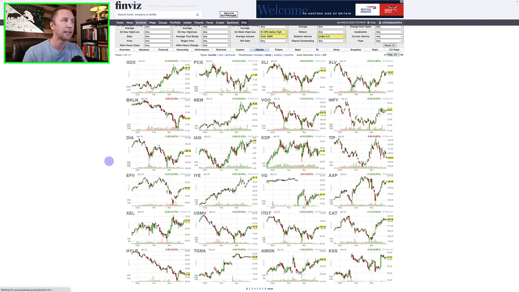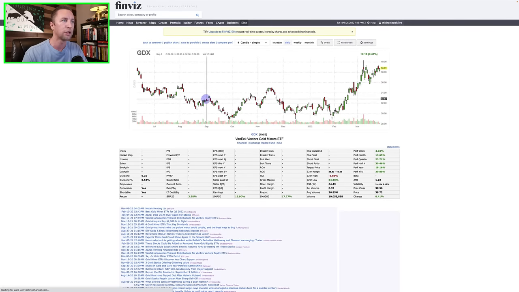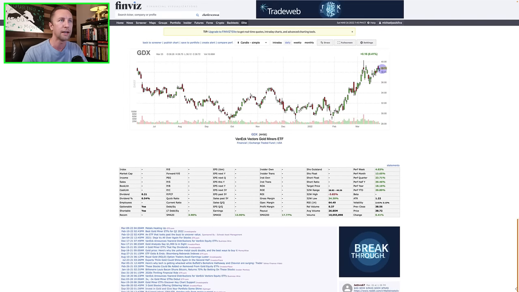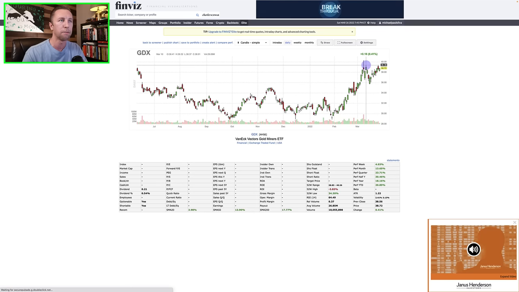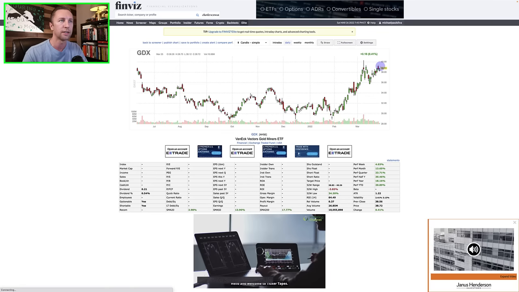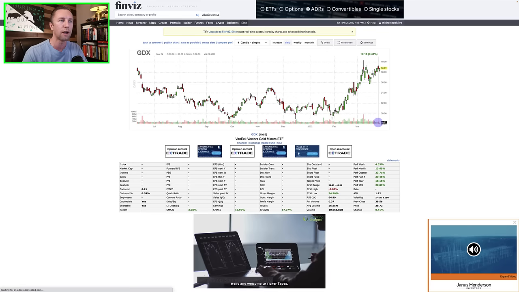So as I'm scanning through this, I've already seen a couple of very nice setups. So for example, GDX, remember the drawing that we just recently did? The stock goes up and then it starts to tighten up. And you can see here, there's a clear pivot. This to me shows that we have a strong stock and it's starting to consolidate. Volume is drying up.